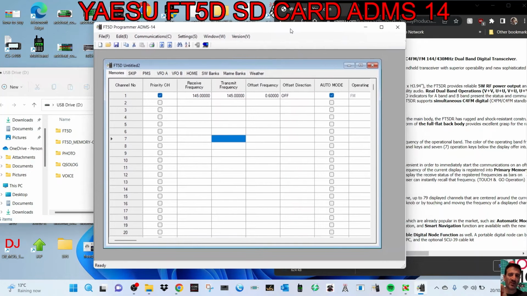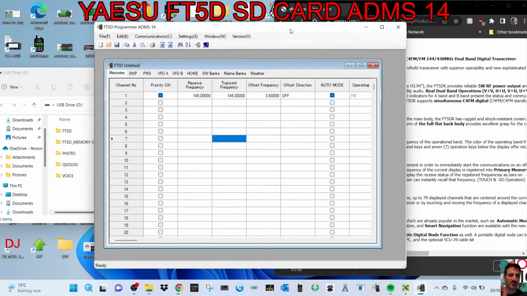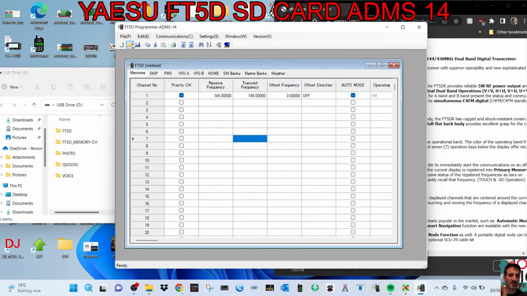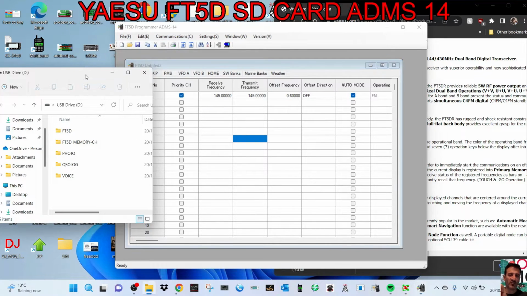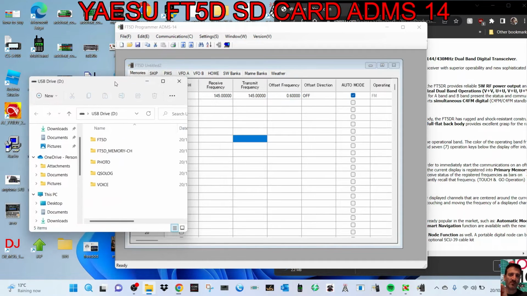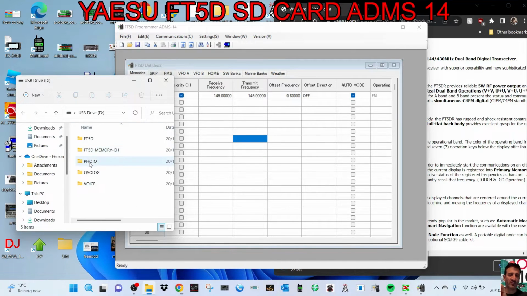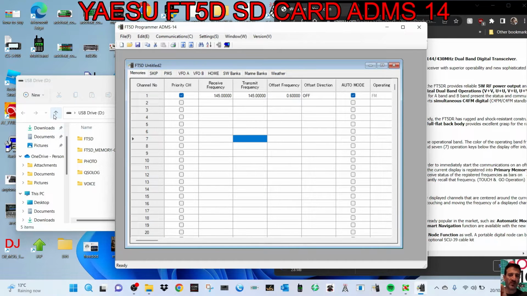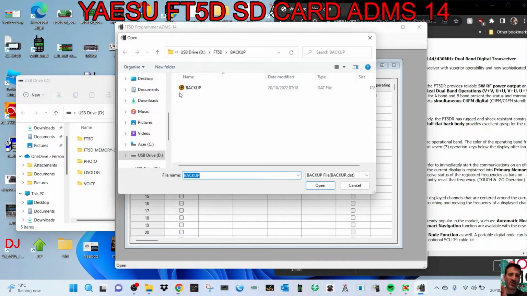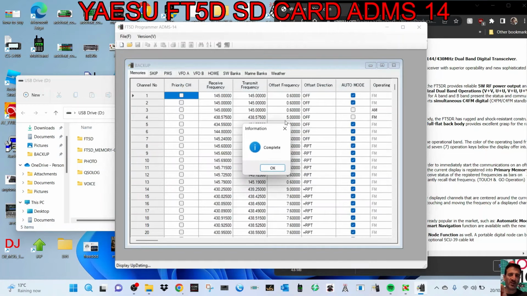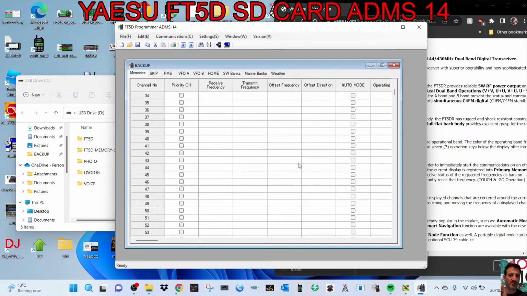Okay, so remember we've already prepared it using our radio, so now we just want to communicate with it. So you just go communications, and when I put the SD card into my laptop, this is what came up. So these are the files that contain everything we need. So you can actually import, use photographs on this radio. But anyway, so we go communication, get data, and then there it's gone straight to it, backup, double click, and that's it. That's all our memory channels added.